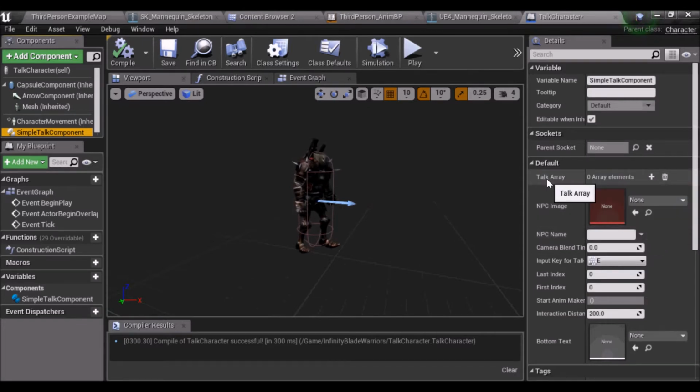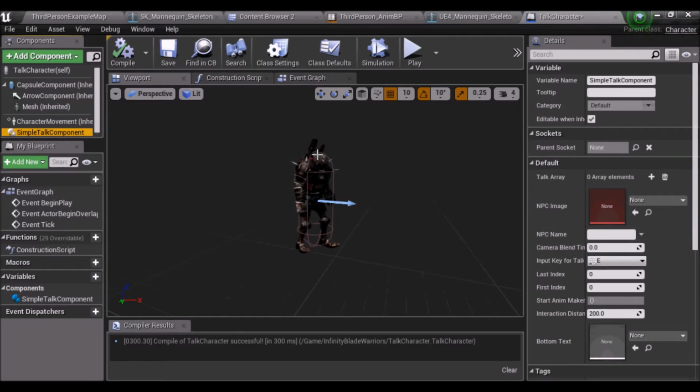You can see the variables in here. To add talks, we are going to use displays. For NPC image, we can add any texture in here, and for name. Camera blend is used for changing the camera in seconds.